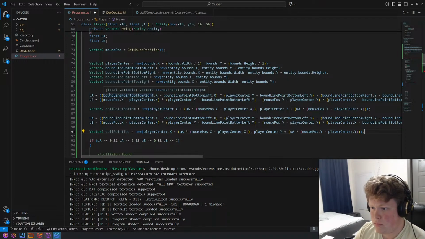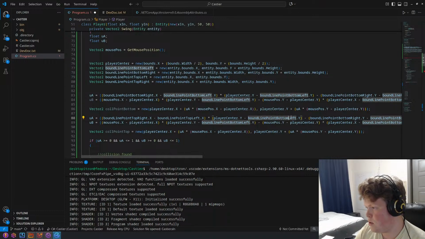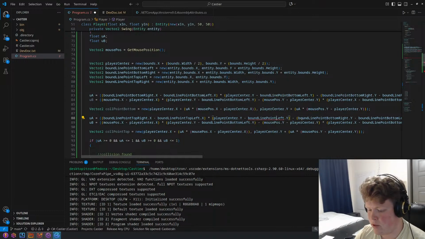This was bottom right minus bottom left, so it's obviously going to be top right, top left, top right, and top left. So this one I can just replace every instance of the word bottom with top.